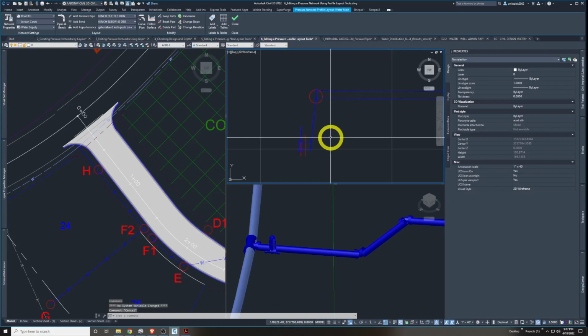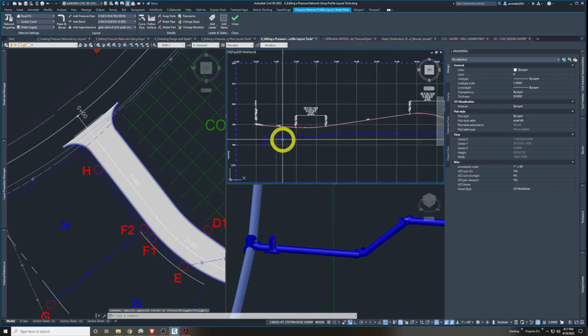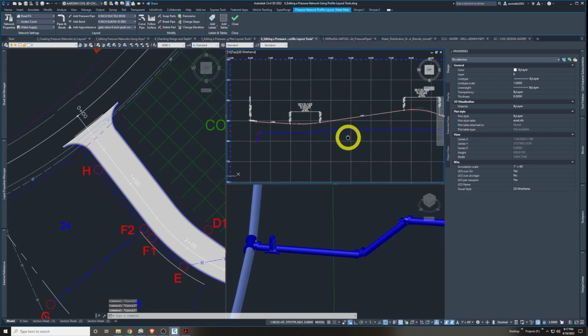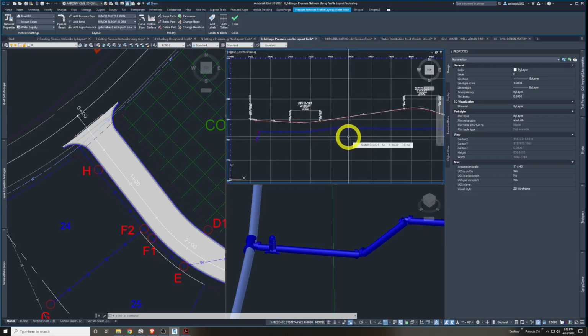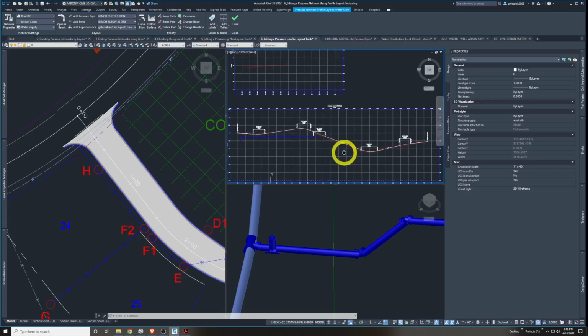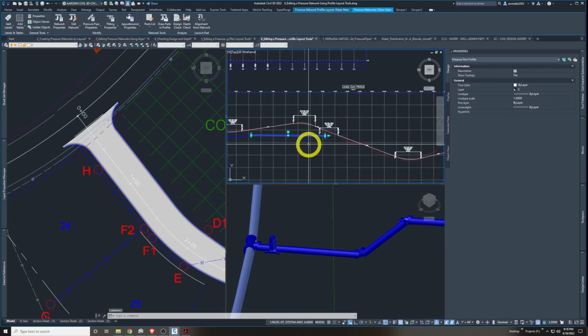One of the last things we're going to do is to click follow surface in the pressure network profile layout tab to get our surface to guide our design of our profile view of our pipe network. So first things first, just hit escape, make sure all your selection sets are off, and then let's pan to the right and select this long pipe.